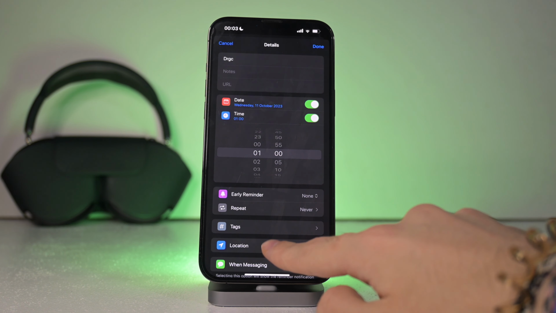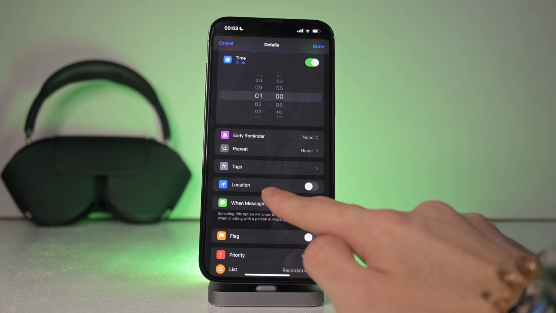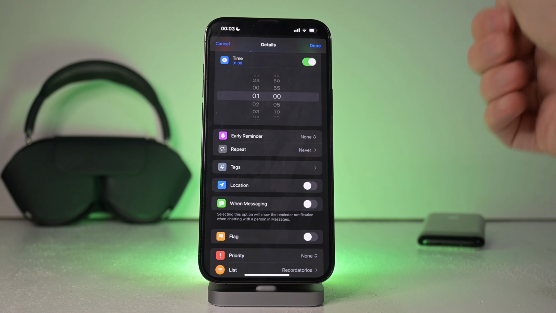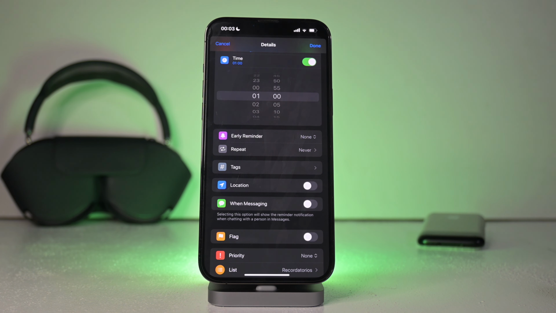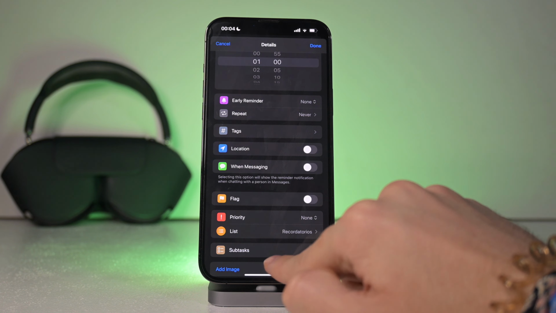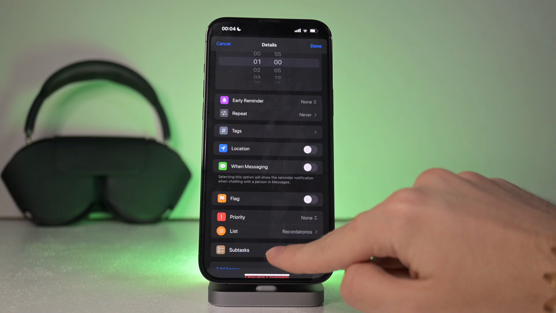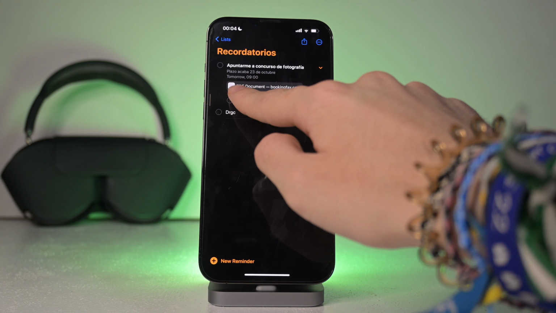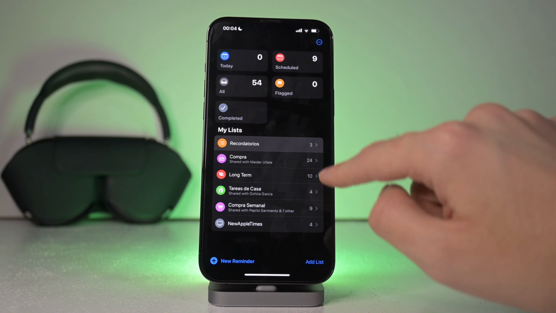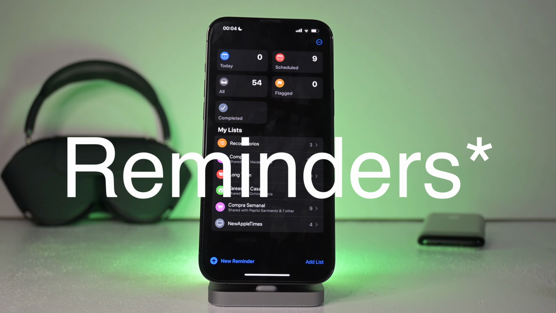But what's really cool is that you can also have it remind you at a location. So for example, if you have your home added in Contacts, you can tell Siri to remind you of something when you get home or when you leave home. And if you connect to your car via Bluetooth or CarPlay, you can ask it to remind you when you connect or disconnect from the car. Besides that, you can of course set a priority. You have different lists. You can have them indented here. You can attach files or links in order to go easily. And yeah, it's a very complete notes app actually.